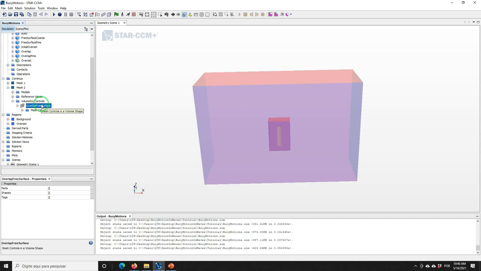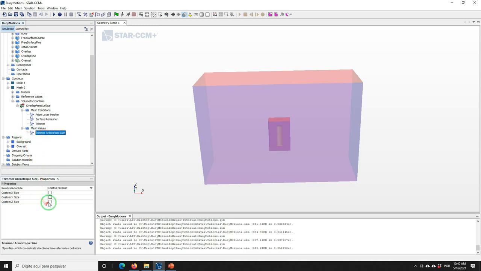Okay, so click on overlap free surface, set the parts to overlap fine. Now under mesh conditions, click on trimmer. Here select the customize anisotropic size. Under mesh values, click on trimmer and check custom X size, custom Y size, and custom Z size.